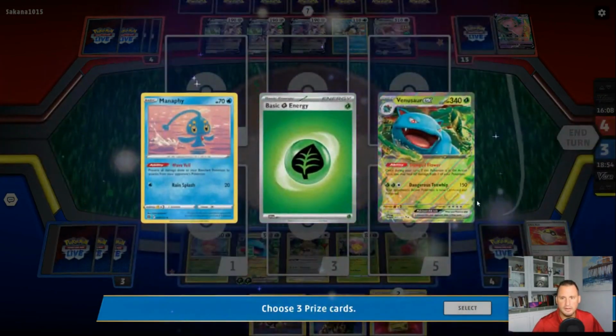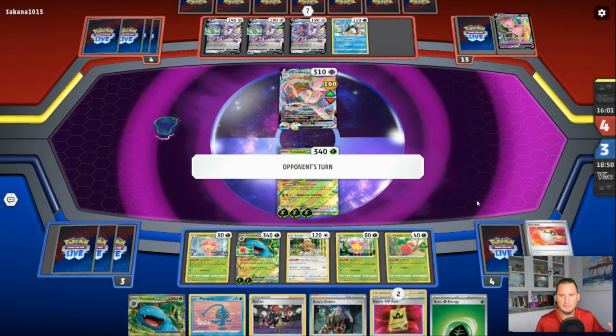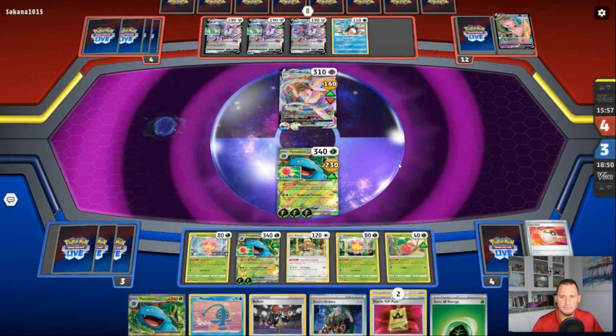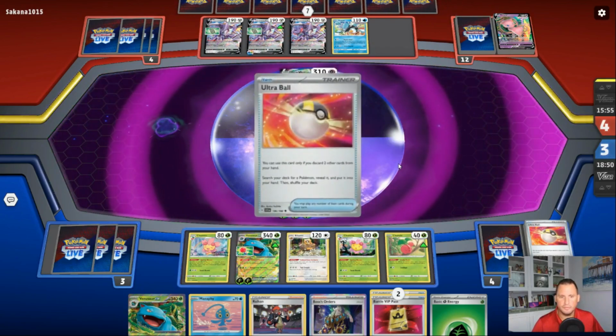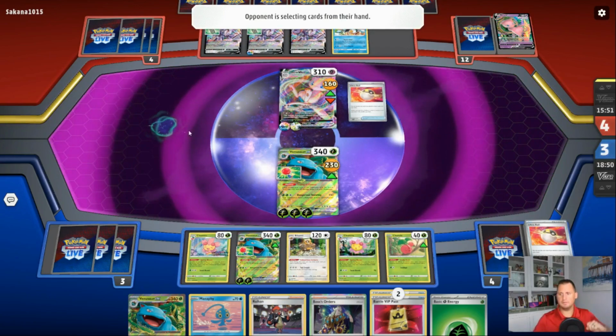There's a delay. All right, so we got another energy. So we're good. We don't even need the Raihan. And we got the knockout. So if we get knocked out, we knock them out. We just need the boss, which we got in hand. We got the win.